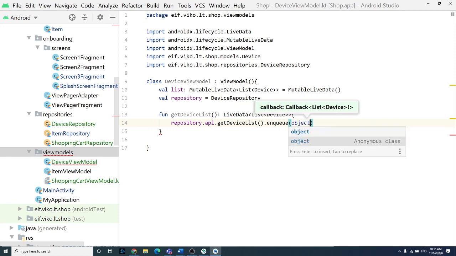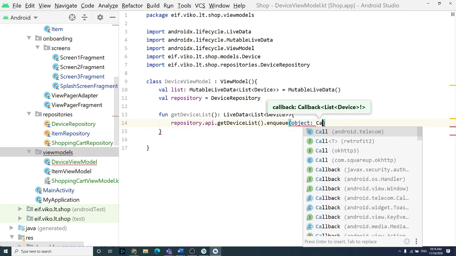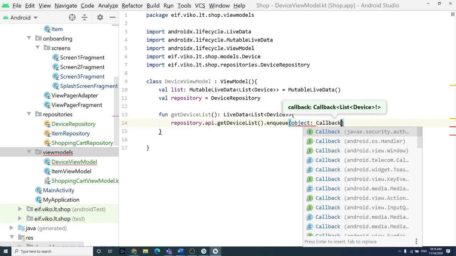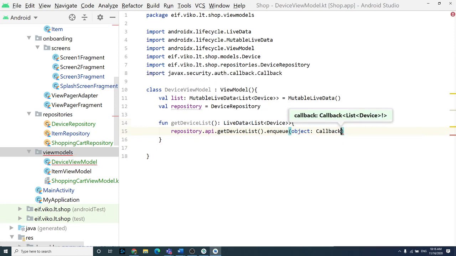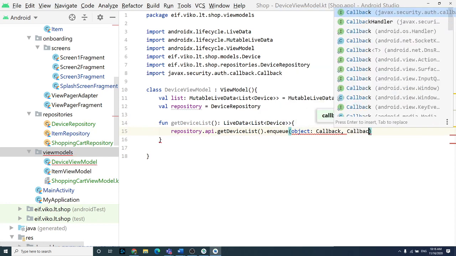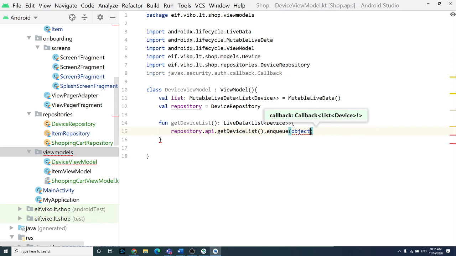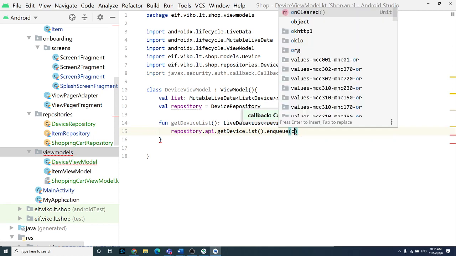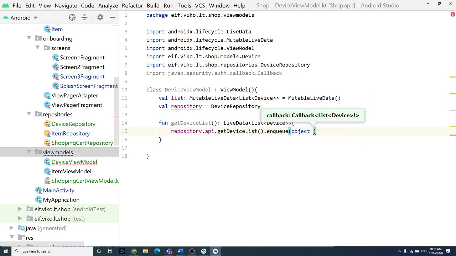Object callback. I need autocomplete here because it's really hard to remember.